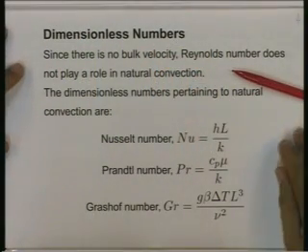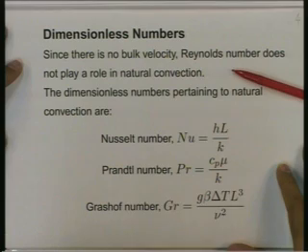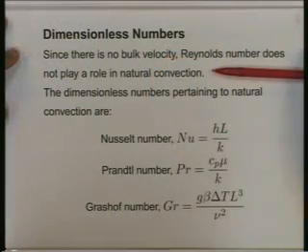First, we should note, and we will always or quite often compare the process of natural convection to that of forced convection. Since there is no bulk velocity in natural convection, there cannot be a physical reference velocity, and hence the Reynolds number will not play a role in a situation of natural convection. However, instead of Reynolds number, we have a different number. We will soon come to that.